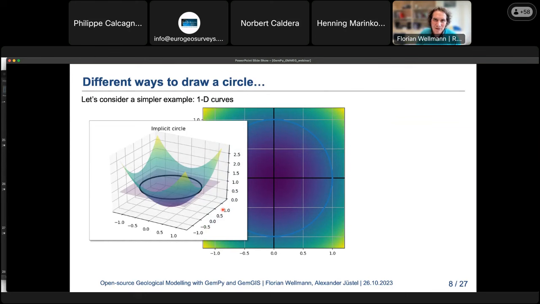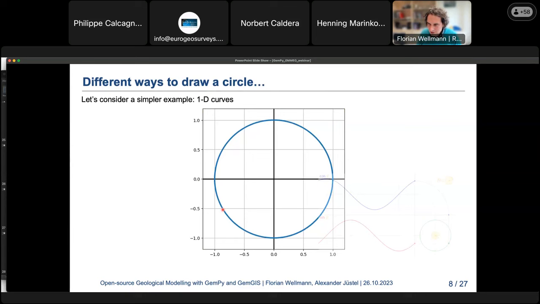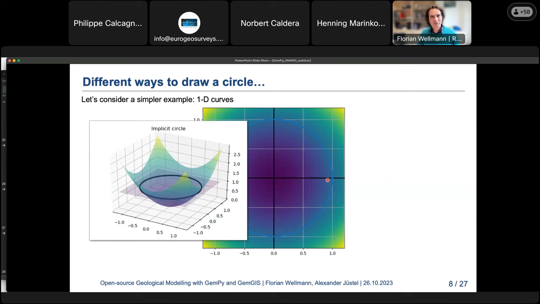Now there is an important difference between those two, basically. Let me go back here. The first one, so if we look at this circle, we can take any value for, in this case, theta, so for the angle, and we directly get a point on our circle. So we can take basically theta between 0 and 360 degrees, and we have all points directly on our circle. If you go to this implicit formulation, then we cannot do that. We have to test all of our values x and y and r, and we see by this procedure that we determine the points that actually lie on a circle.